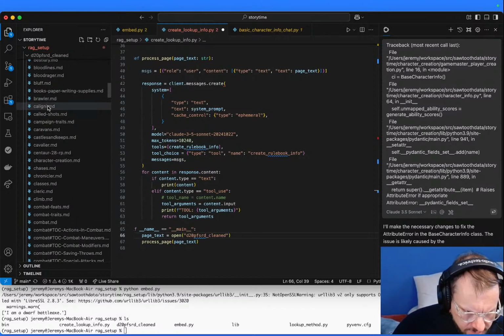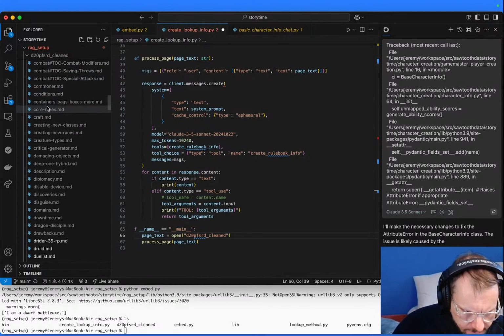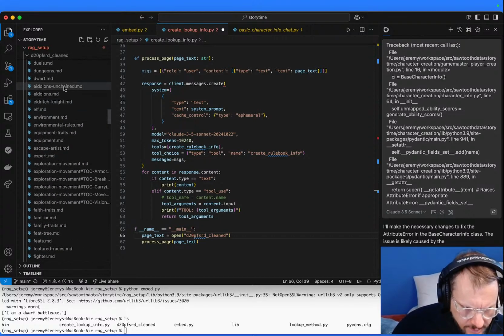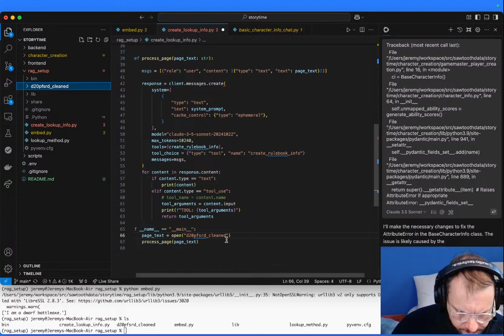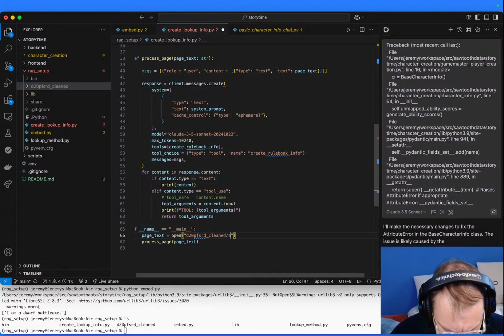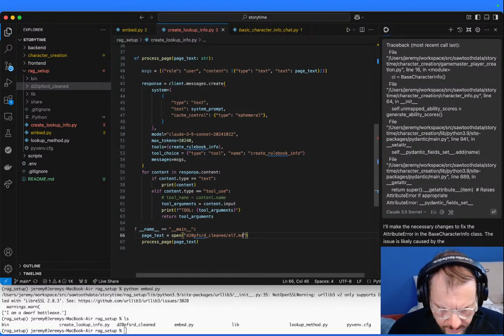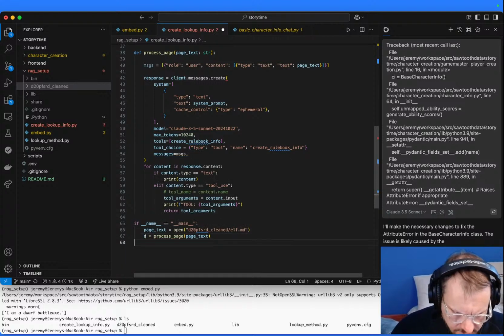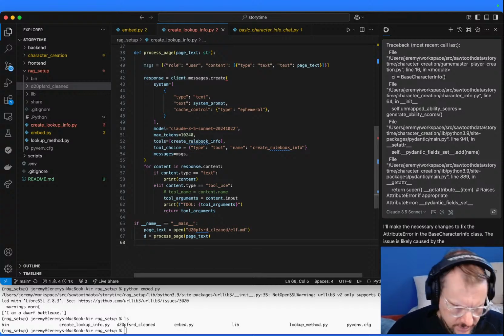I may have to reindex this thing. What about gnomes? Well, let's do elf. Elf is a good one. Elf dot markdown. That's page text. Okay, and then we'll say D equals that. And up here, we're already printing the tool. So I think it should just work.